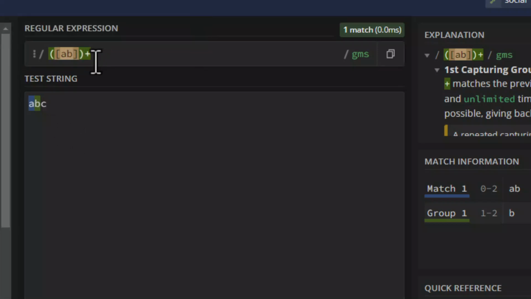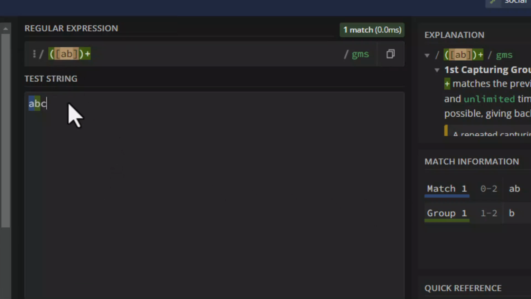group itself. So it is going to match A in the first attempt when it is processing A from the input string, and then when it tries to process B, it also matches and overrides A as the captured value for this capturing group. And then C does not match, so the return value for this capturing group is B because it overrode the value A.